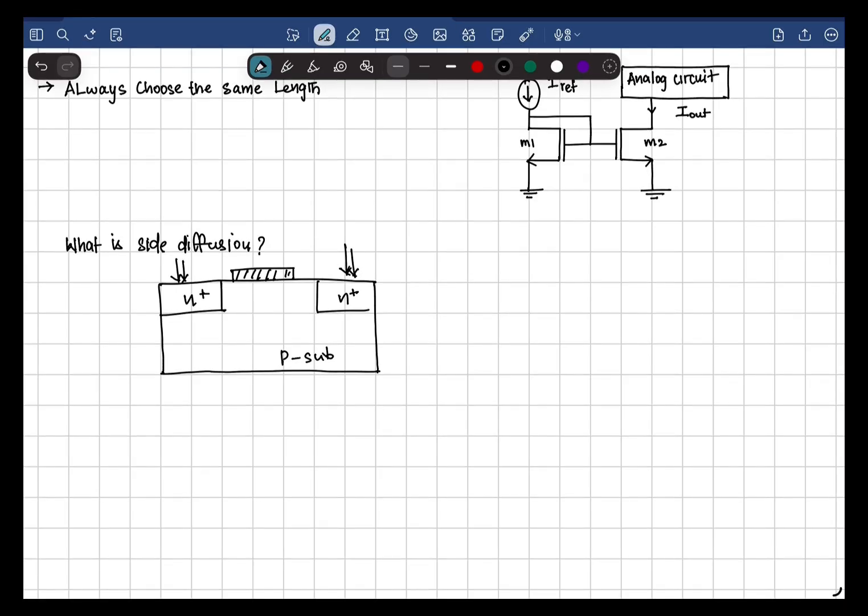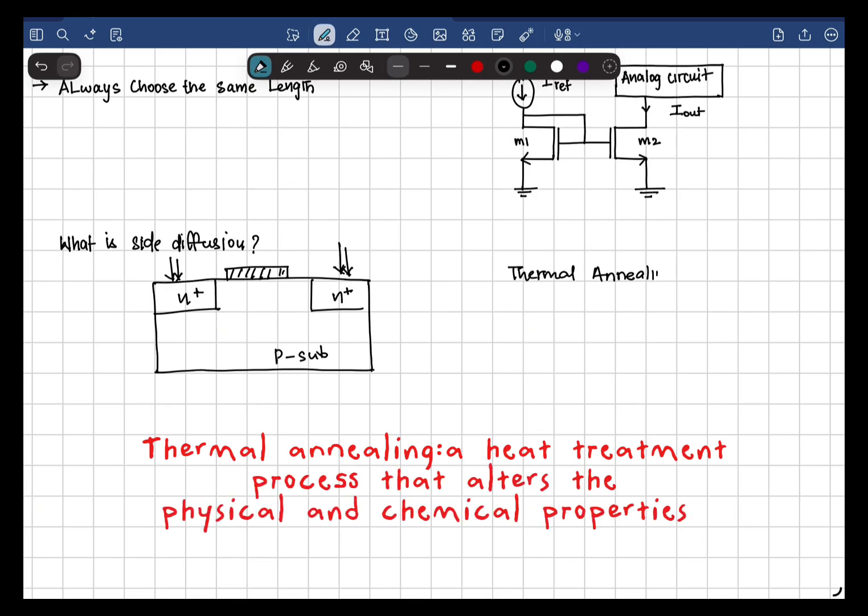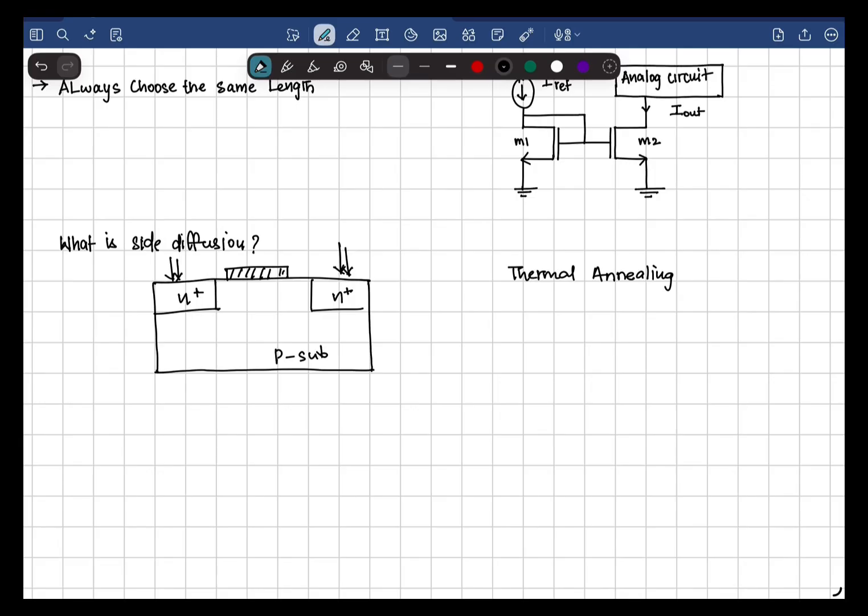However, this completely wrecks the crystal structure. To undo this, the next step is something called thermal annealing. Here is where the side diffusion happens. When things get that hot, atoms get very energetic. This is similar to what happens when we bake a chocolate chip cookie. The structure is kind of intact, and when we put it in the oven and it bakes, it kind of spreads across, right?